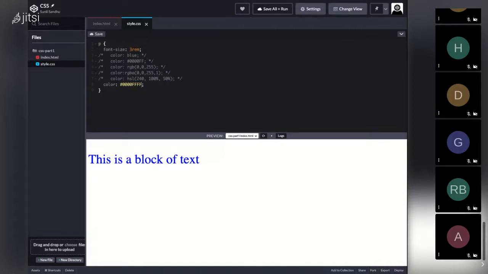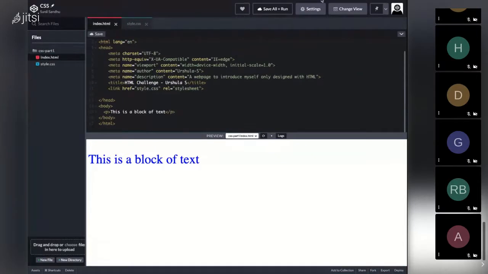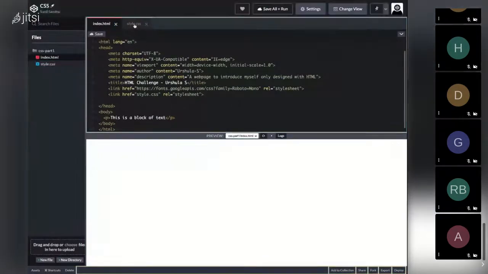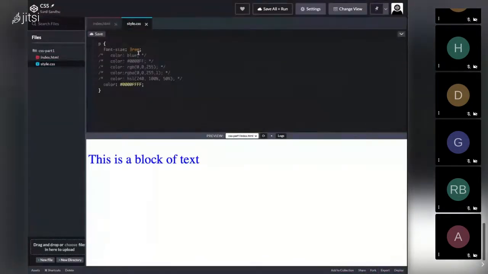So sometimes you might want to use custom fonts. You might not want to just use this basic Times New Roman that we've got here. There are loads of fonts available. You can find some online as well. And one that I like is this one called Roboto Mono. Now, these are just links. You can see this style sheet one that we've linked in here. But these are available for free. They're Google open fonts. Now, if we put that on there, you'll see it doesn't change anything yet because we're not using it.